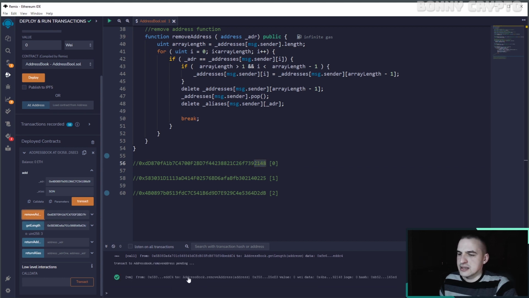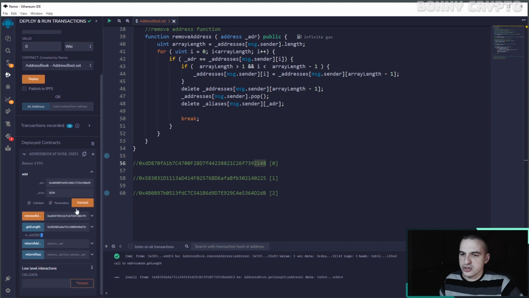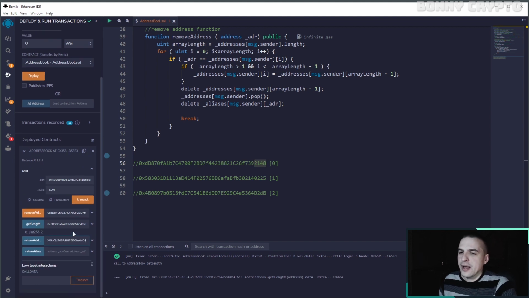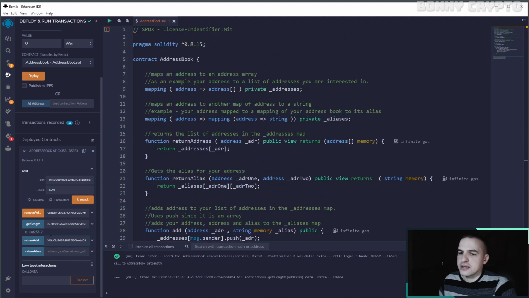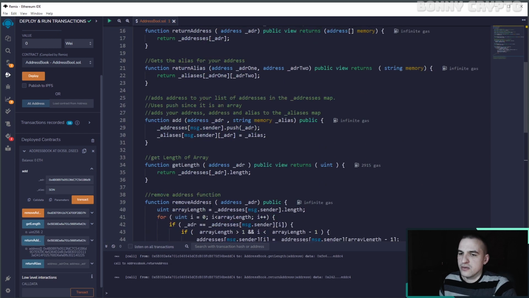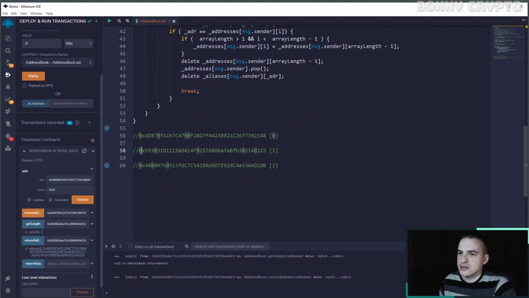Transaction is ready. Get length, now it is only 2, and if we check the addresses in our addresses array, we will see only these 2 addresses.